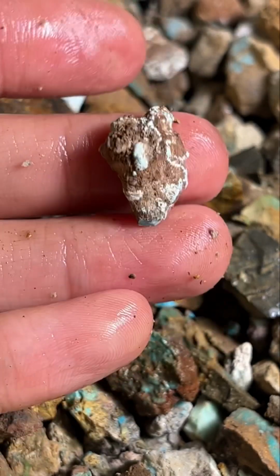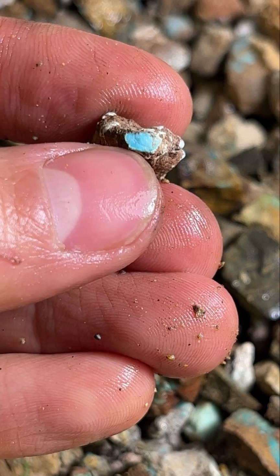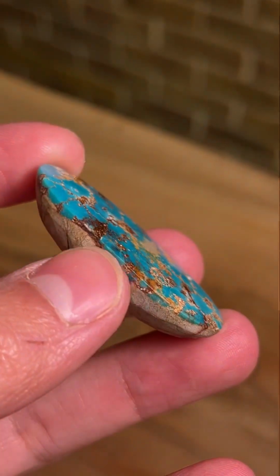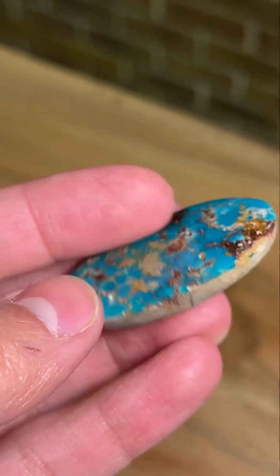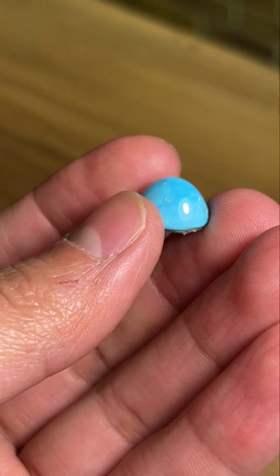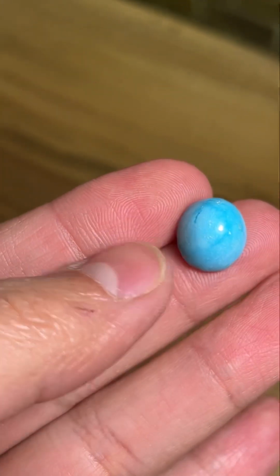This type of raw turquoise is the most valuable type of raw turquoise, because inside this stone is completely turquoise. Generally, turquoise is divided into two categories in terms of purity. In the first model, you can see only a thin layer of turquoise on top of the stone. But in this type, the whole of the stone is turquoise with the least impurities. The second model is more valuable, and the raw stone you saw was from the second model.